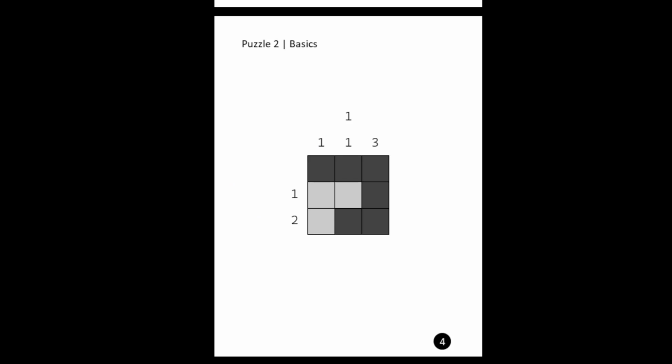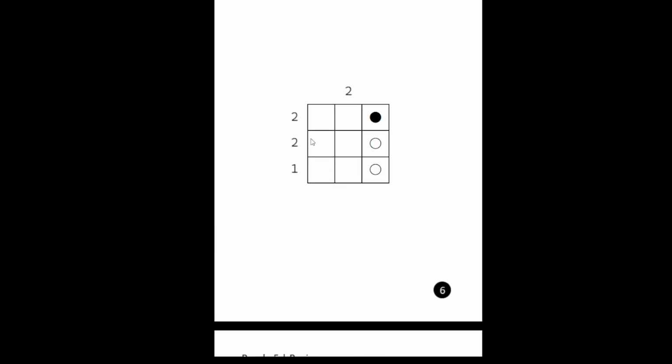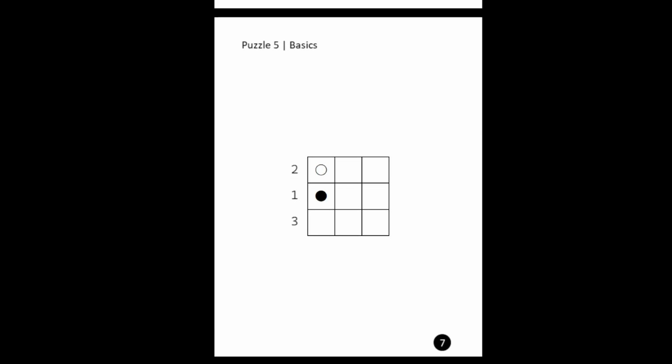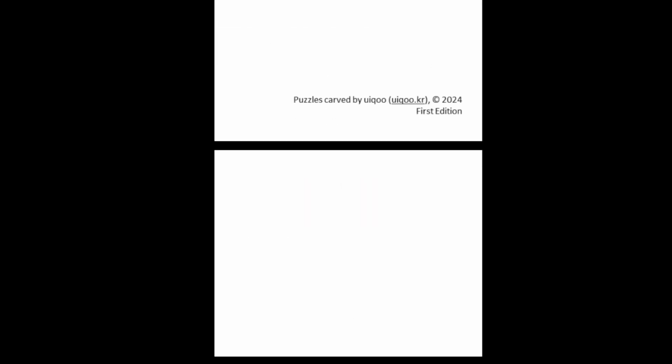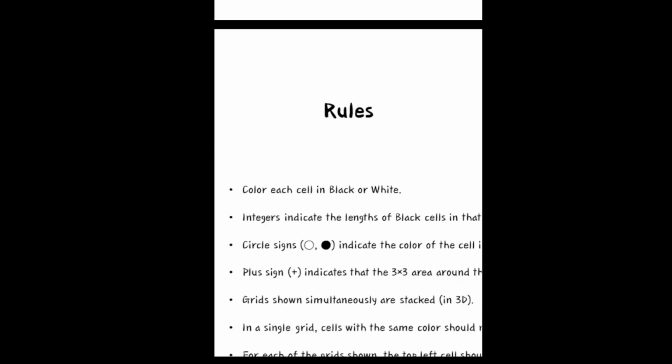Okay. All right. So, puzzle 3 basics. Yep. I think this is what we've got here. Then we've got that. Okay. So this is where we left off. I'm gonna assume this is white and this is black. And that all makes sense. That all seems pretty reasonable. If I scroll, okay, it's not too laggy. That's good.